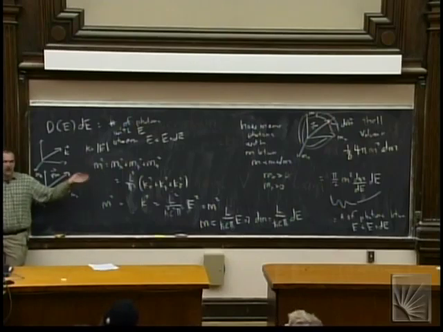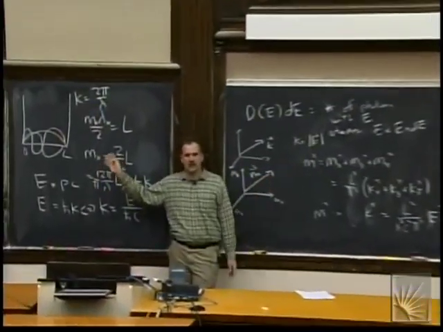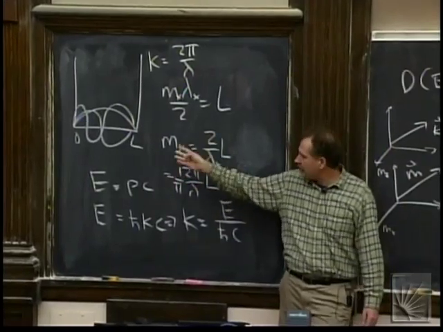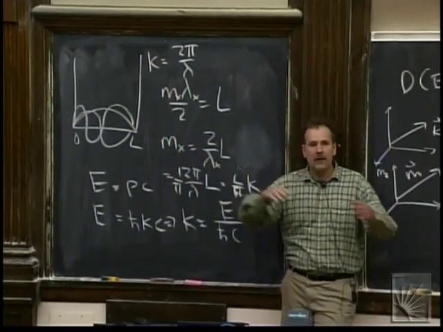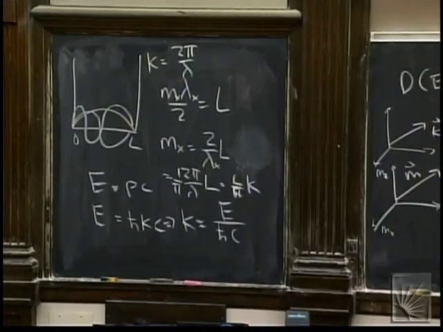This maybe seems a little dry and abstract, but I gave you this calculation. We went through it. It's in the book. But the point is that this is really what happens. And all quantum mechanical particles do this. They behave as if they're in a box. They have certain wavelengths which are allowed. That gives you a way of calculating how many states there are in a given energy range.